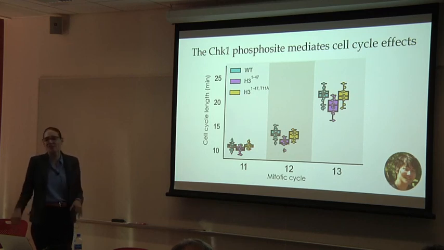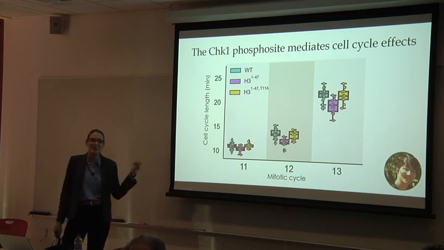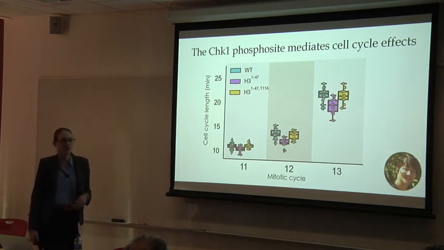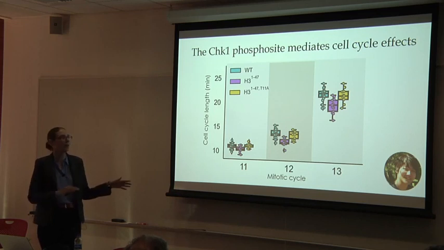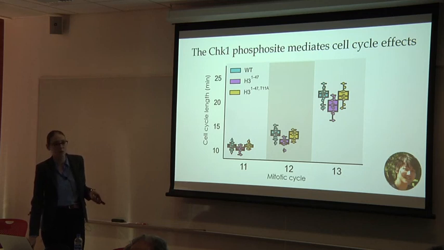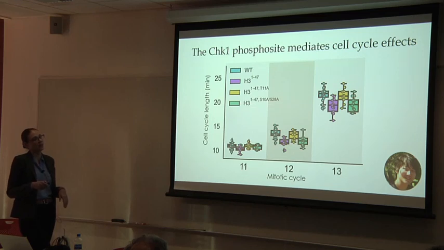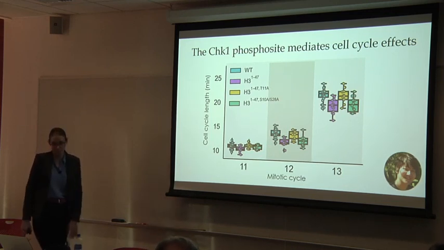And if you're a cell cycle aficionado, you might be thinking, well, T11's really close to, right next door to S10, which is another known phosphosite on histone H3. It's an Aurora B site, and people use it as a marker for mitosis. So maybe, when you mutate T11, you're screwing up Aurora B interaction with the histone tail, and it's really Aurora B and not Chk1 at all. So we mutated the two Aurora B sites in the H3 tail as well, which is S10 and S28, and those still have the shortened cell cycle time. So it's not the Aurora, it's the Chk1 site.